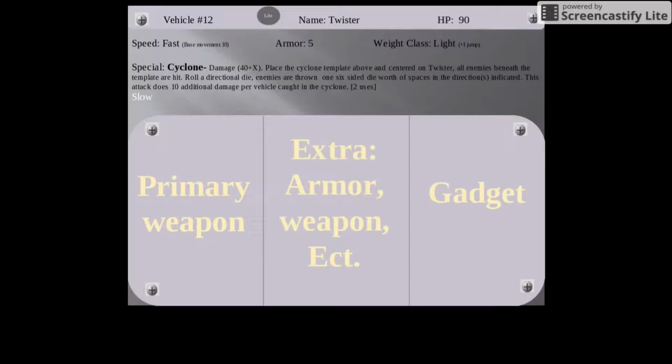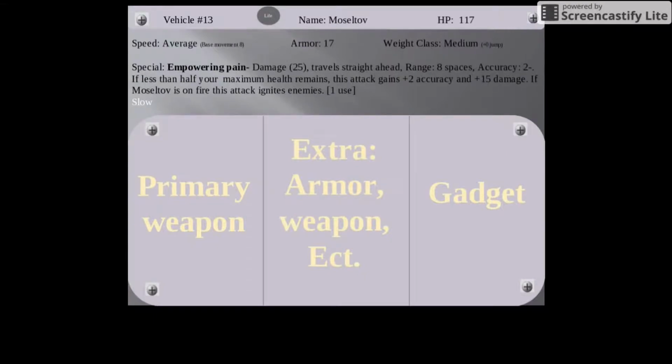This car might seem kind of sacrilegious or racist a little bit. It's based off of the Jew class from South Park, Stick of Truth. And I never played as the Jew, but I do know that the more beat up they got, the stronger they got. That was kind of their thing. And so the special weapon of Mazel Tov is Empowering Pain. Damage 25, that's its base damage.